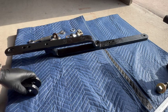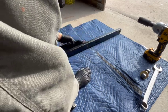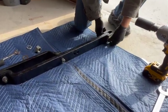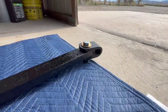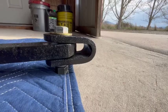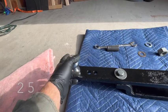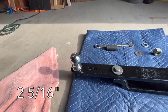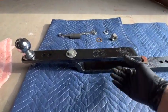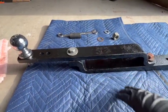So let me show you how this fits together real quick. So this is the part that goes forward and wraps around that pin up front. Just got a bolt there, a bolt here. And in my case, I'm gonna put a 2 5/16 ball on it because that's what both of my trailers are. This part here goes around the drawbar mount on the tractor. So these pieces have to be separated before you install it.